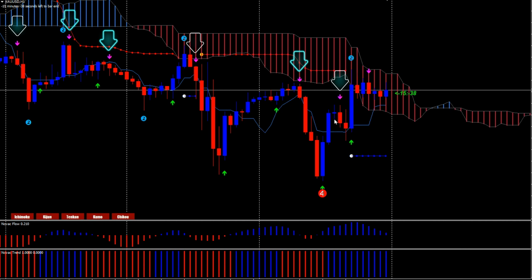Yesterday, a lot of trading techniques or groups entered a sell before the news. But actually we already know before the news, in our head, that the candlestick closed above the blue line and our Novec flow and trend is blue. So we do not enter a sell. So this is trading tip number 1.